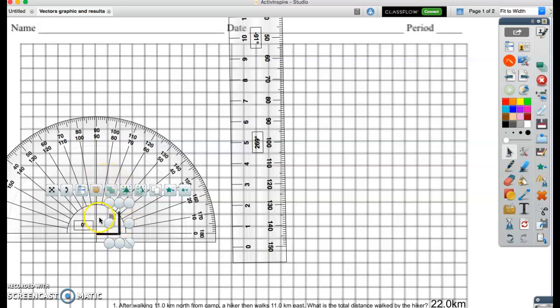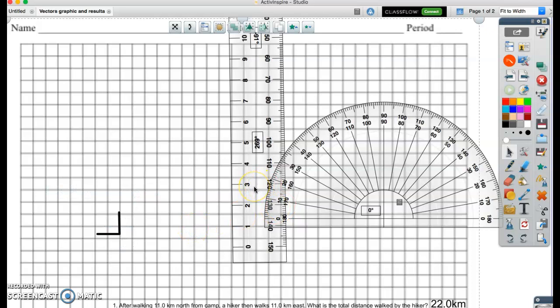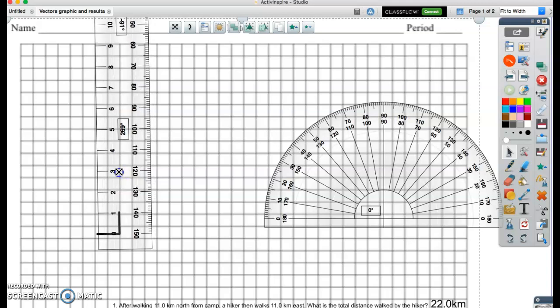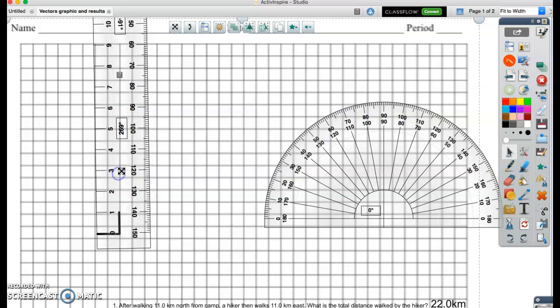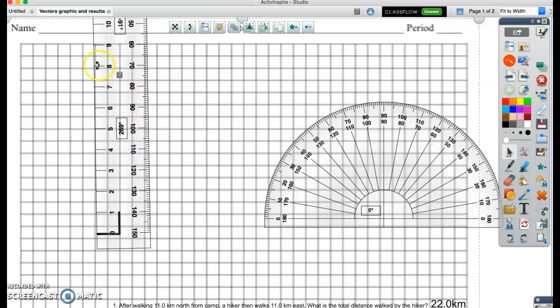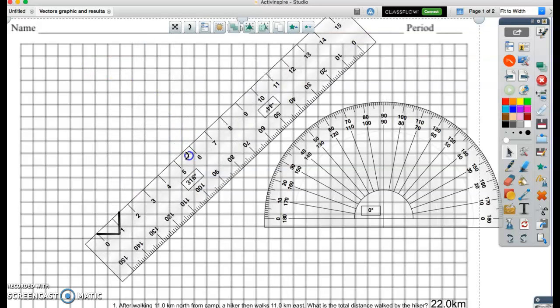So the first thing you need to do is draw the two lines like we did here. Then we're going to move this out of the way and move the ruler over. The first thing we need to do is draw our resultant. Remember, the resultant is from where we started to where we ended up. Wrong way, let's try again over here. We are going to measure that distance and draw the line. Let me draw the line first. I made the line a little smaller, hopefully that will help. And I'm going to make this line a dotted line.